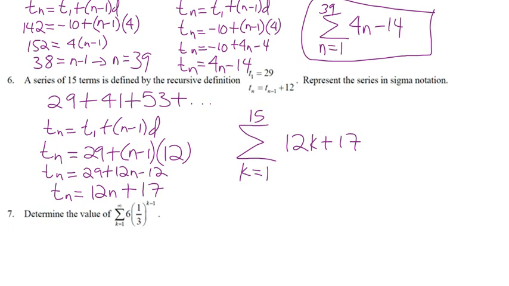Cool, right? You don't put equal signs in front of the sigma thingy? No, why would you? You put equal signs afterwards. You say this is equal to 29 plus 41 plus 53, etc. Do you have to put brackets around the expression? You can, and often you will, so sure. You don't have to, because it just says, evaluate this when k is 1. It's not the sum of 12k and then plus 17. But yeah, you're right. Let's just put brackets around that, make life a little simpler.